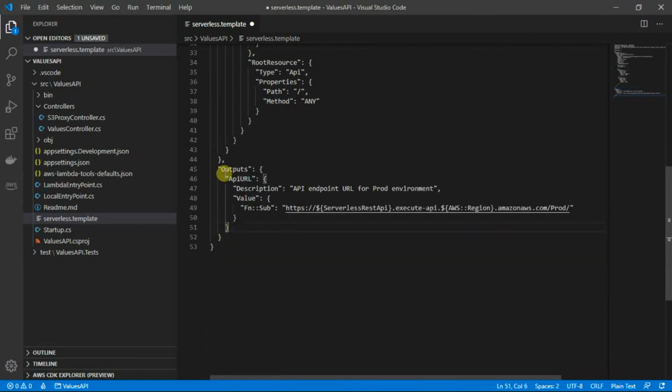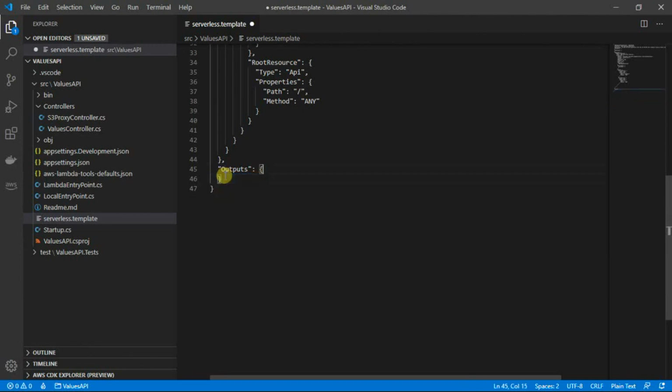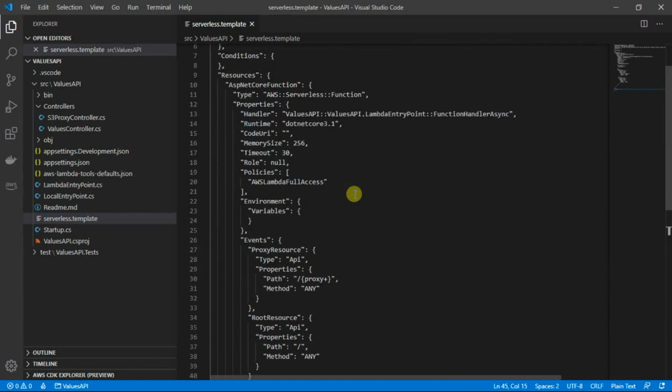And also we are not going to need the API endpoint. We will be configuring it manually in the API Gateway. So the serverless template is ready.